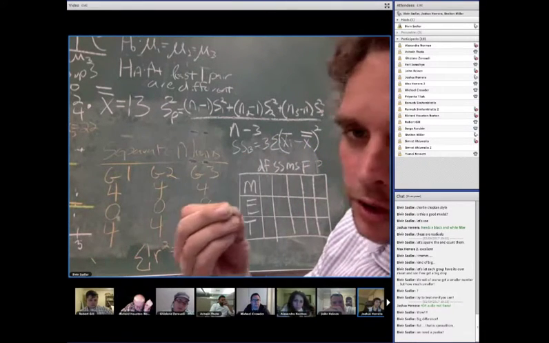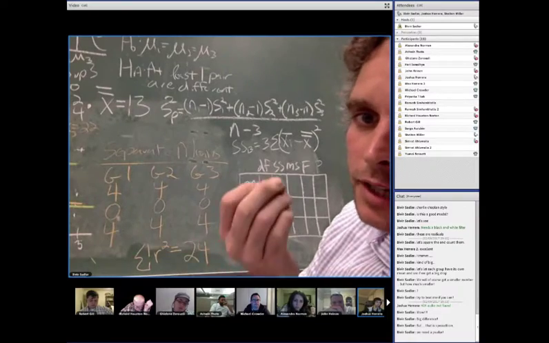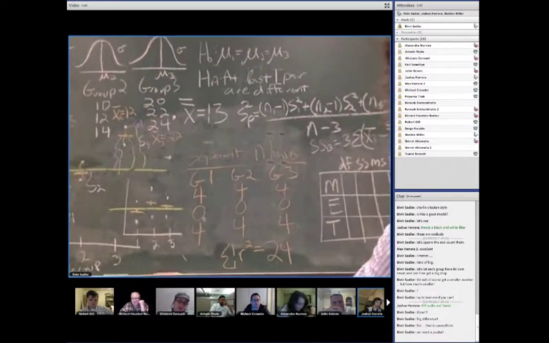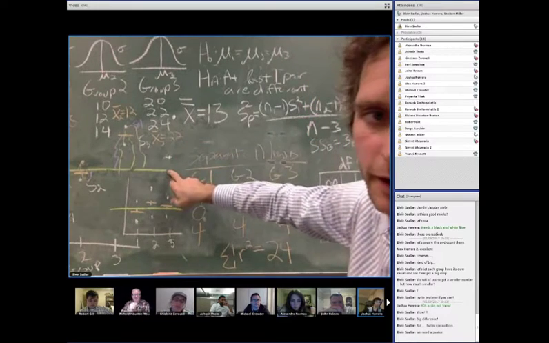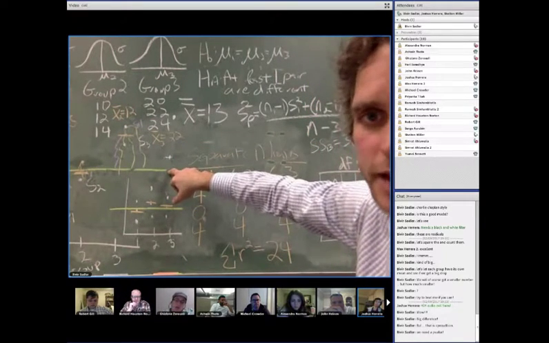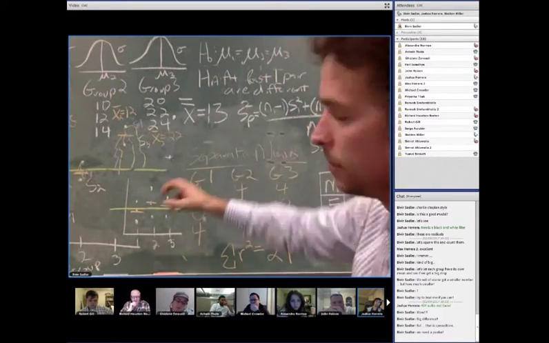If I assume they're all the same, then there's only one mu, and I only estimate that with one x bar, or in this case I call it x bar for global mean. So I'm only estimating it once. I only had to estimate one parameter with the equal means model. That's going to be important for the next couple of weeks.